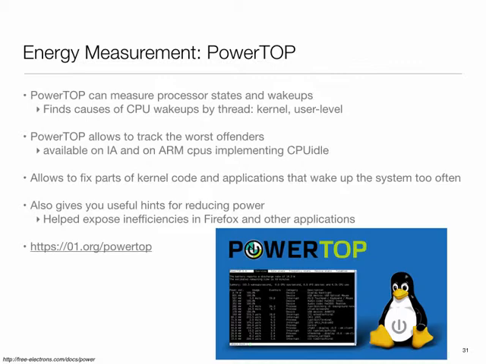It basically gives you a listing of all the processes, each thread, how much they have consumed, how many times they went in and out of different states, and so on and so forth. It's available on any CPU, any processor framework which implements the CPU idle framework. And using this, people find energy bugs and things like that.